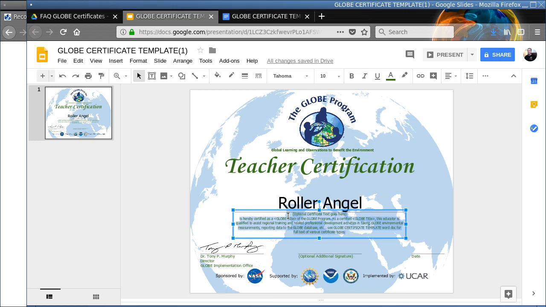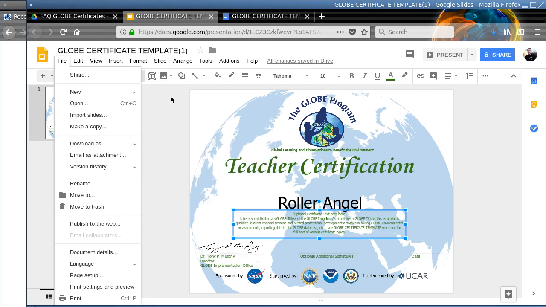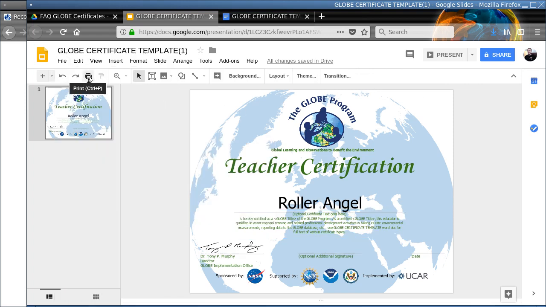And then you can just go through and make the edits that you want to the certificate, and then you would just save it and print it, or you can print directly from here if you'd want to. So that's one way. That's basically how you'd work with and customize it.